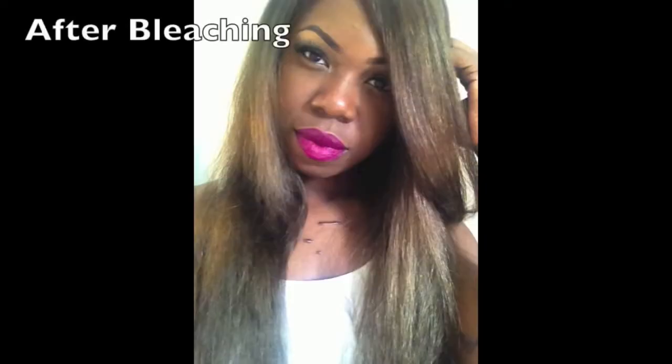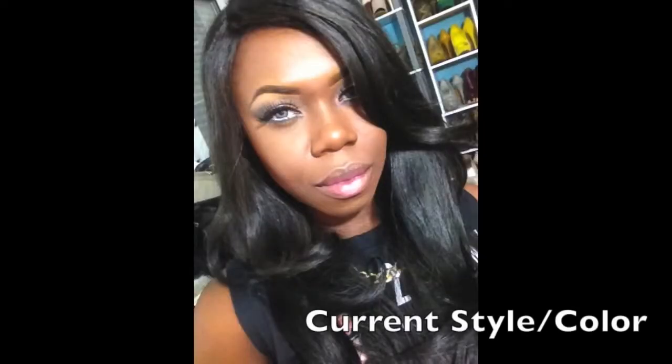People compliment me on my hair all the time, and it's just a beautiful wig. Like, it gives me very, very little problems, and the styling is very, very easy. So that is all the goods on this wig, but it does have some bads. So let's go ahead and get into these cons or the bad stuff that I had to deal with on this wig.